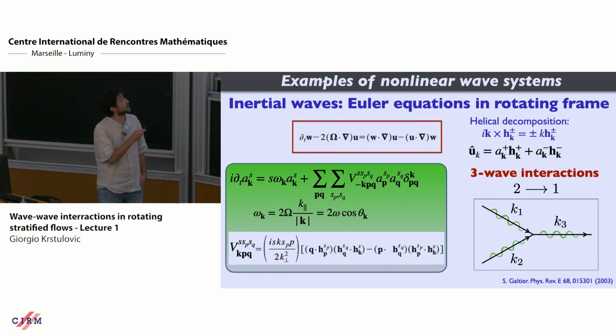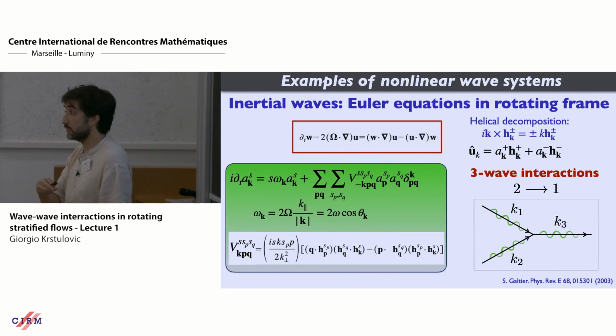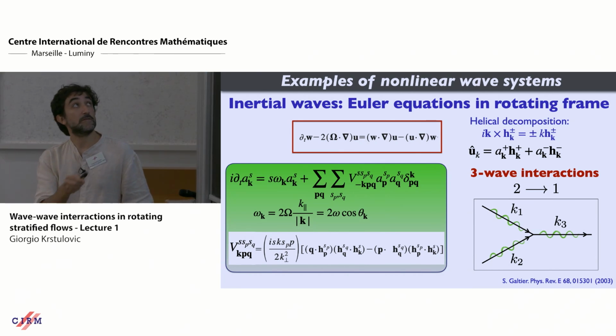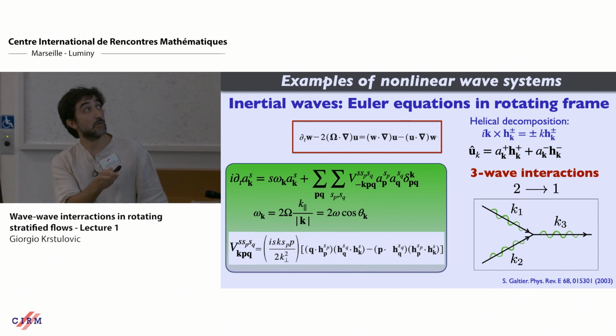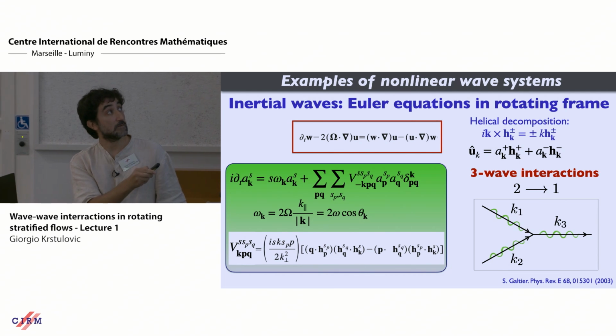Okay, so the idea is to do the same, to write this equation, which is the Euler equation in the rotating frame, in this way. And Sébastien did it. You do something called the helical decomposition. So you look at the eigenvalues and eigenvectors of the curl. Okay, this is for space, and you expand the velocity field into this basis. Okay, which is very nice because you are just as divergence free. This is kind of the natural basis to expand it. So basically, you plug this guy here in the equation, do all the math, okay, and you will get to this equation here, where the linear part is just given by the inertial waves dispersion relation, which is cos.